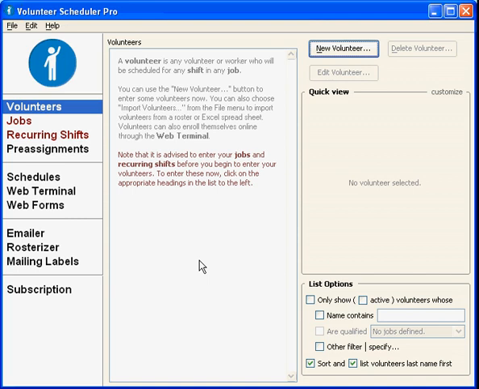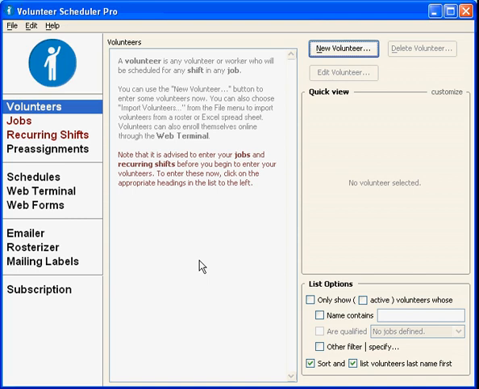In this tour, you'll see how VSP implements effective scheduling. In this first chapter, we'll give a brief overview of how to set up VSP and see how to enter volunteer preferences and availability, which will allow you to schedule your volunteers fairly at times that work well for them. We'll also go over how online enrollment reduces tedious data entry work and makes it easy to enlist new volunteers. First, let's go over some key concepts.